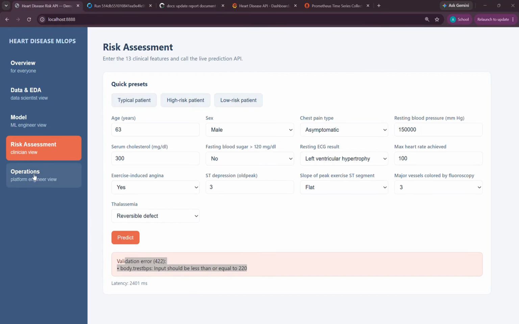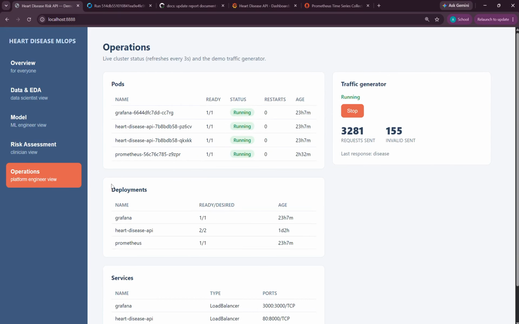Now let's take a look at an operations point of view, how things work under the hood, what a platform engineer who would be managing and maintaining this application would see. So this is the operations page. This is live from the Kubernetes API: 2 replicas, probe screen, and the monitoring stack besides them. To mimic a real case scenario of serving multiple clinics, I have created a traffic generator that pings the Predict API with randomly picked real patient records, at varying rates and with a few bad requests, the invalid sends. Few bad requests are mixed in just to showcase a real scenario where things are not always perfect, to show a glimpse of a production scenario.